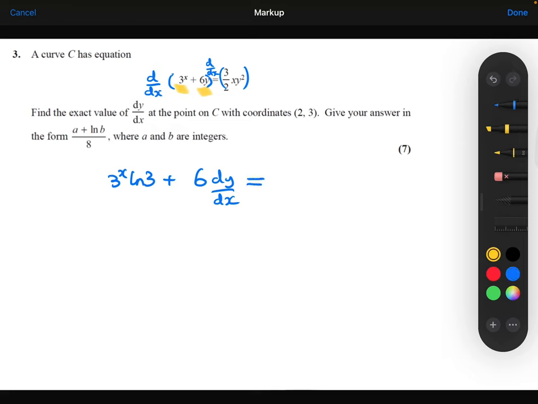Now, right-hand side, I need to be careful because I've got a product here. I've got the (3/2)x and the y². So I'm going to have to use the product rule for this. Let's let u = (3/2)x and v = y². Differentiating the u, that's nice and simple. (3/2)x will differentiate to be 3/2.